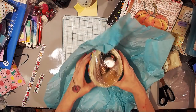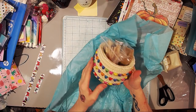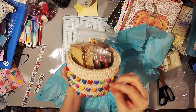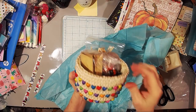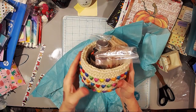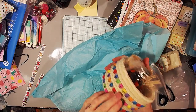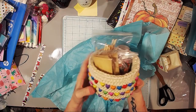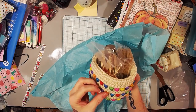Ooh, what is this ball? Oh my goodness, look at this. She crocheted all these little skull beads into it. Oh my goodness. What the heck? How do you do these things? Are you like a magic person? How do you do that? This is amazing.